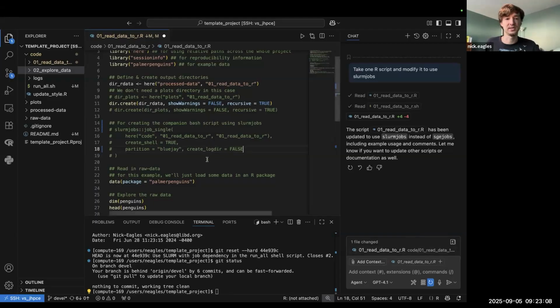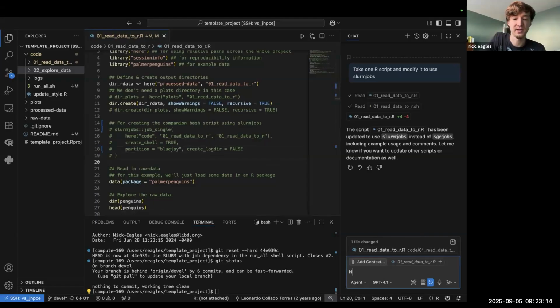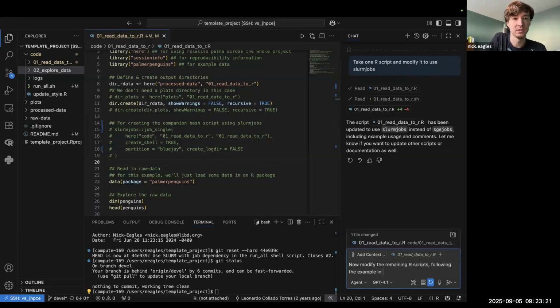So now I'm going to save this and then I'm going to say, now modify the remaining R scripts following the example in code/1. Basically just telling it to explicitly use this example, in other words, also include the create logdir option.